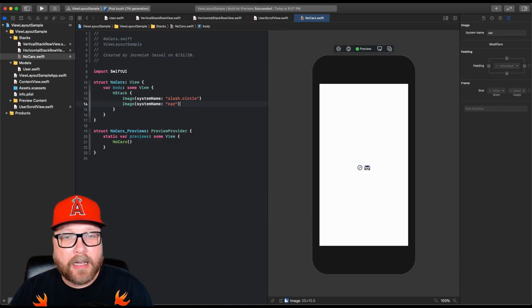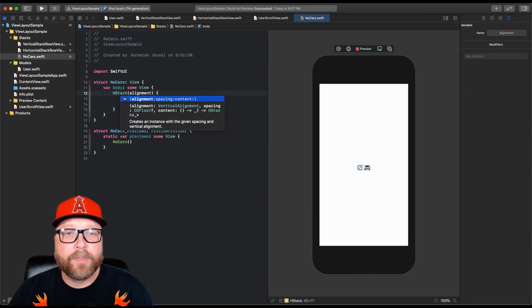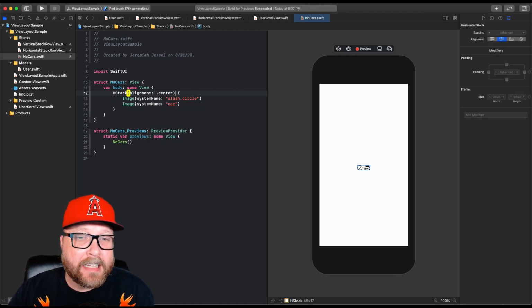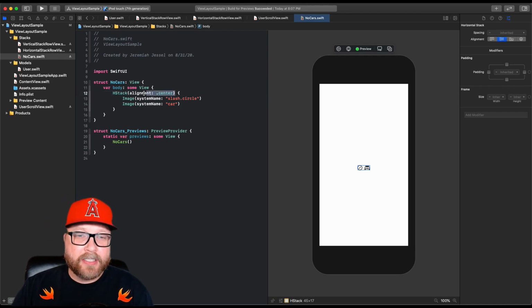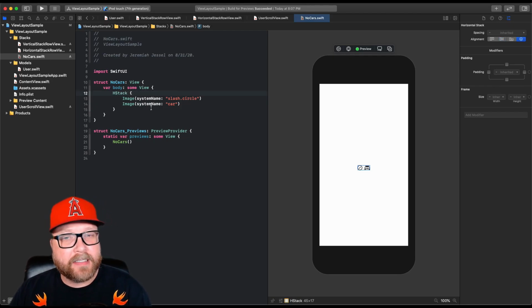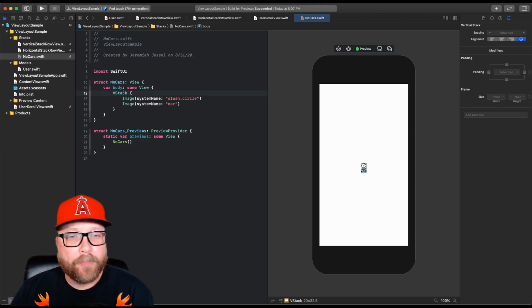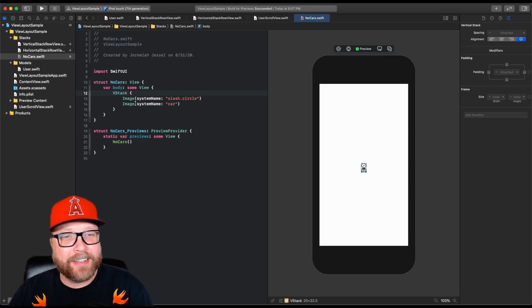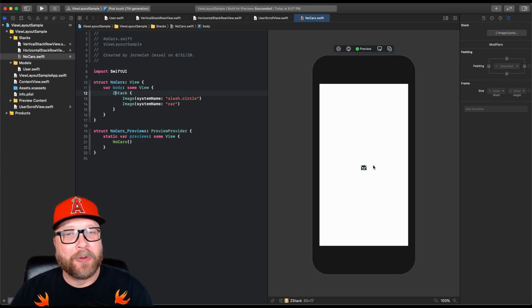My view is updating and they're lined up horizontally, just like they should be in an HStack. Let's try changing the alignment to be centered, if that does anything. Nothing changes. Okay, let me change it to a VStack now and see if that fixes anything. Nope. Now they're just aligned vertically. All right, let me change it to a ZStack and there you go. They're right on top of each other.